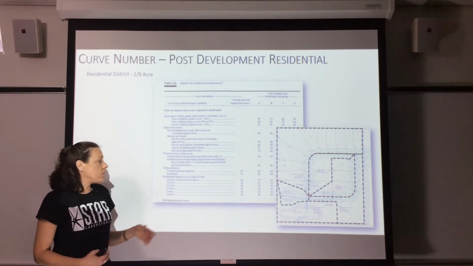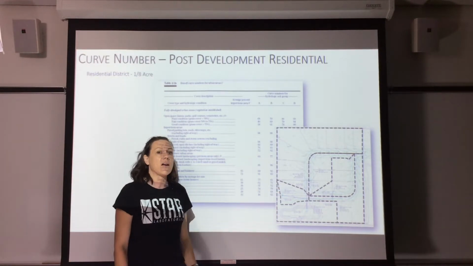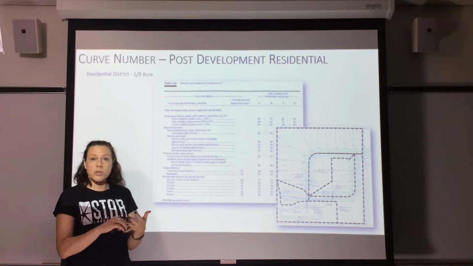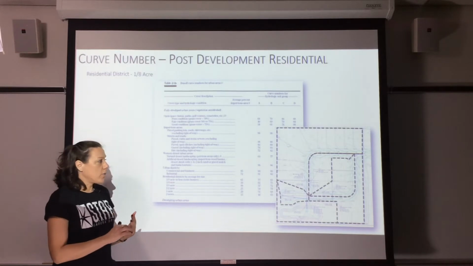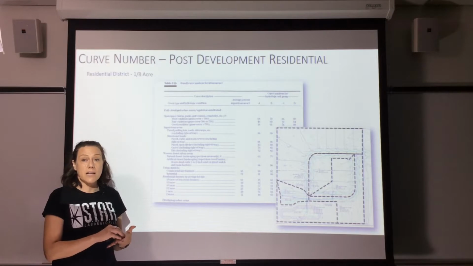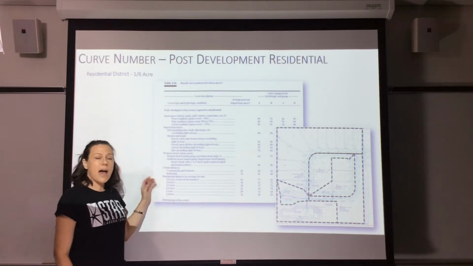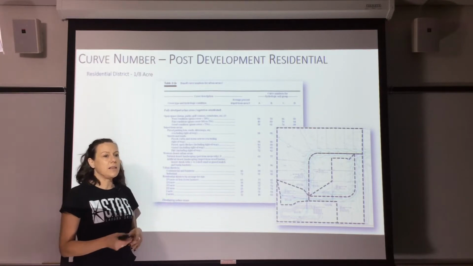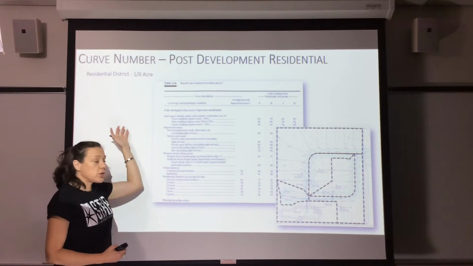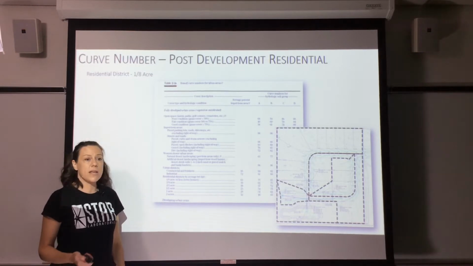What I would like to do is create an Excel sheet that allows me to break down the area based on building size, which will be impervious, road, impervious, driveway, impervious, and then the rest of it is going to be lawn and it'll be pervious. So instead of just using a default value, I actually might break it down. We'll take a look at that in the homework assignment. But for right now, just as an expression of talking, we're going to assume 1/8 of an acre, and we're going to come over here to the A value and see what the curve number is.